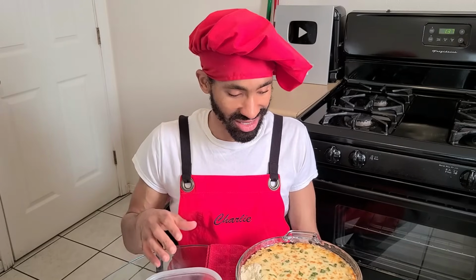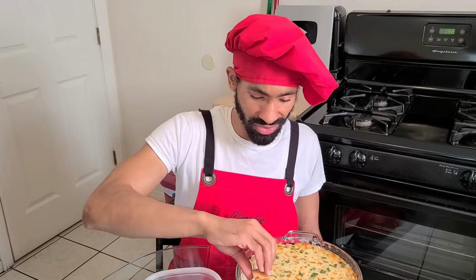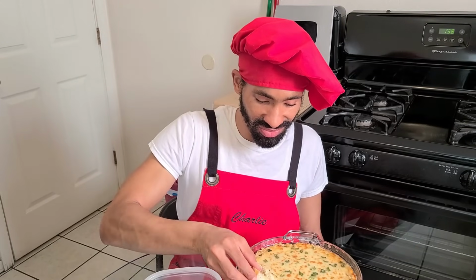Man, oh man, this is nice. The crab dip is nice, creamy, cheesy, has just the right amount of seasonings to it. And the bread is nice, has a nice little crunch on the outside, soft on the inside, y'all. This is a great appetizing dish that's going to please all your guests at the parties. So, give it a try.